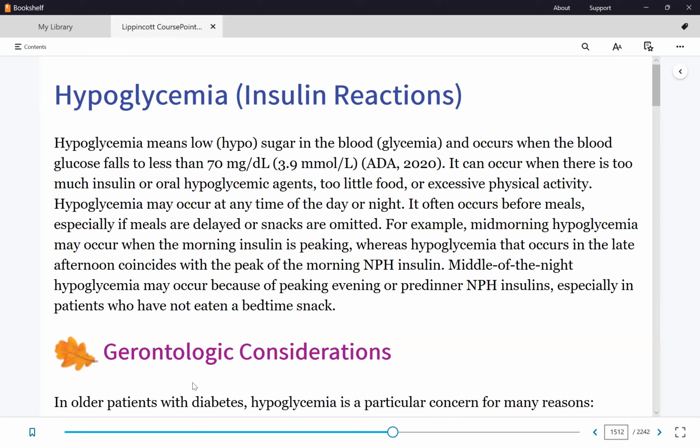Okay, they're mentioned here. When you took too much insulin or too much hypoglycemic agents and you didn't eat enough food, or you have excessive physical activity. What is the effect of physical activity on glucose levels? When you're exercising, what are you doing to your blood sugar? You're burning it. So it will do what to your glucose levels? Decreases it. So can you say exercise is like insulin? Exactly. Okay.